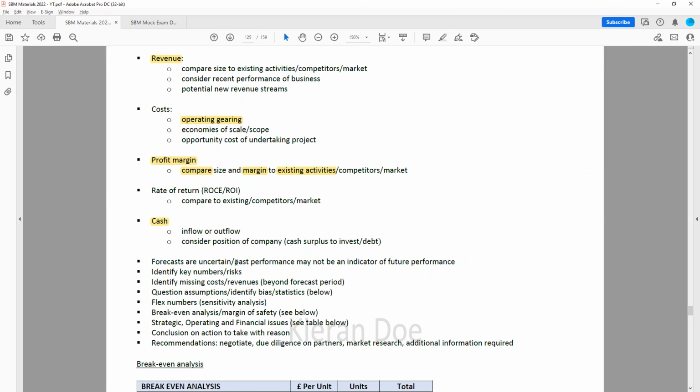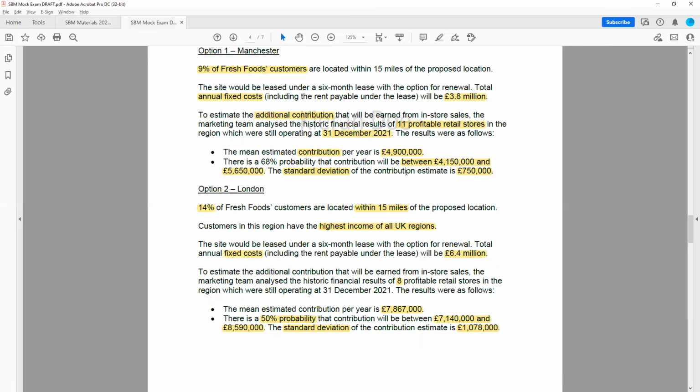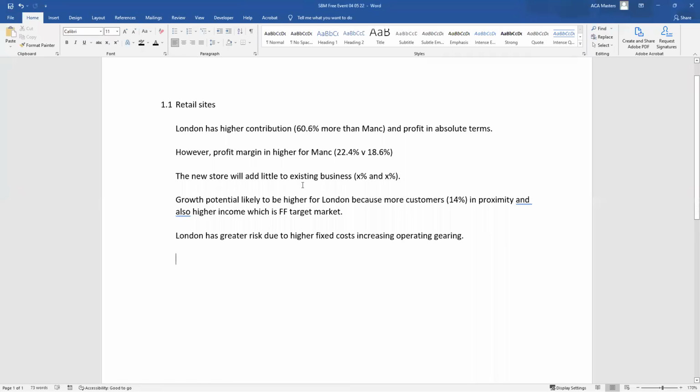And if you're looking at historic information, then of course, past performance is an indicator of future performance. Now we're going to question this data quite a lot, but we can see here that this is based on the historic financial results of other retailers. So we should question, how representative is this data? But first of all, it's based on historic information, so that could be quite dated. So always tailor this to the scenario as much as possible. This is just things to think about when you're looking at a proposal. These might be some relevant points, and this, of course, is.